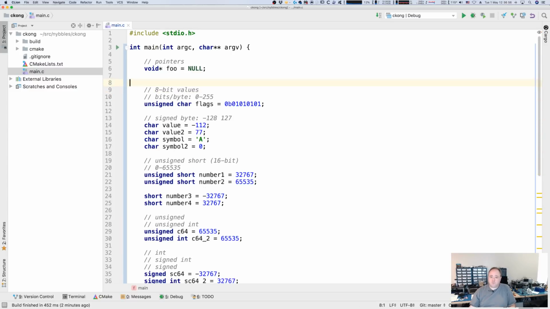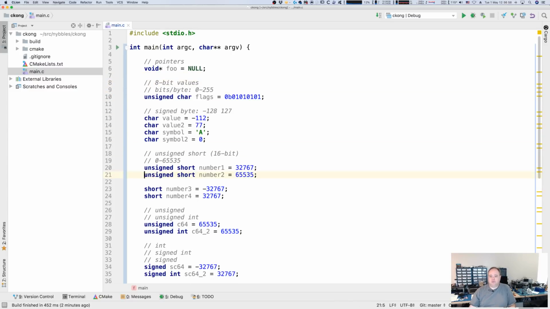If you wanted to index memory by 16-bit increments, then you could make a pointer like this, right? And that would be legitimate. Now we have a 16-bit unsigned pointer that we could use. This part is just telling the C compiler that when you add 1 to this pointer, you're actually adding 16 bits. You're adding 2 bytes.